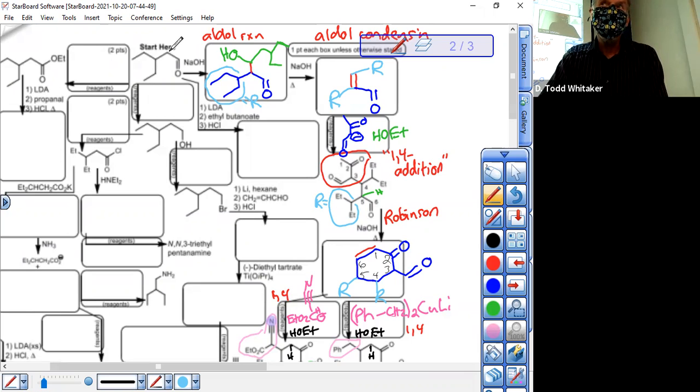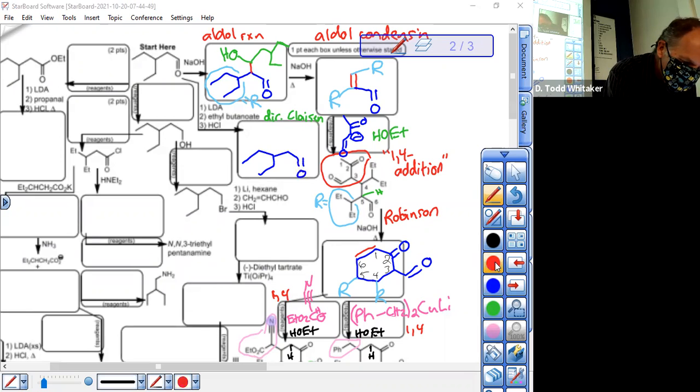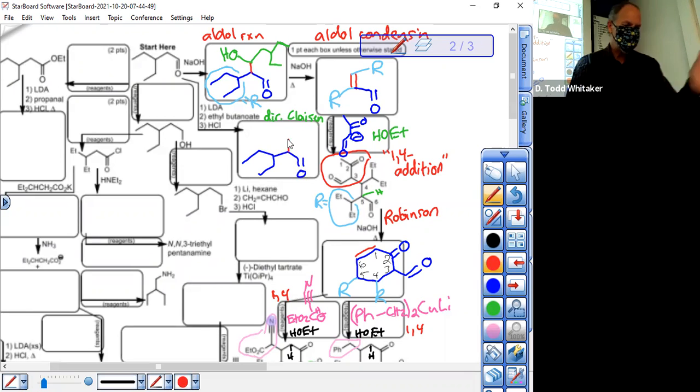But if you're attacking an ester, which is what ethyl butanoate is, if you don't know that now, review nomenclature, then it's a directed Claisen. When you attack an ester, it's a directed Claisen. And what we're going to do is copy the blue again. Directed Claisens start off the same as directed aldols in terms of what you draw. Look. That's exactly the same as the aldol. New bond is to something about ethyl butanoate.